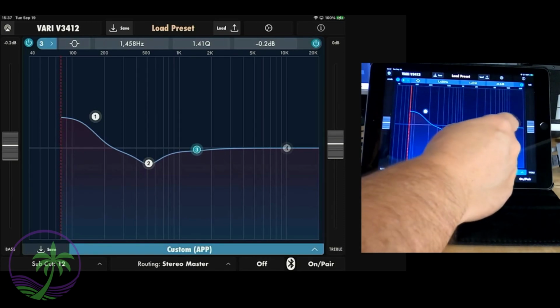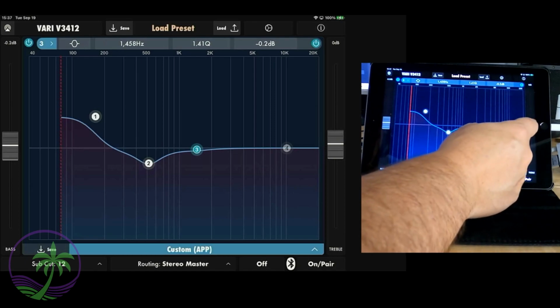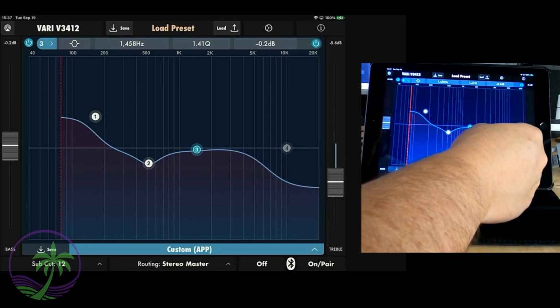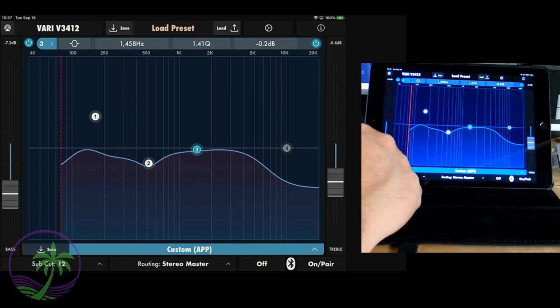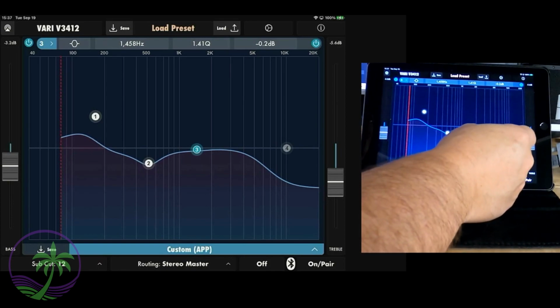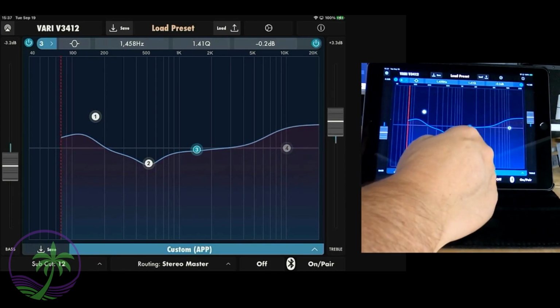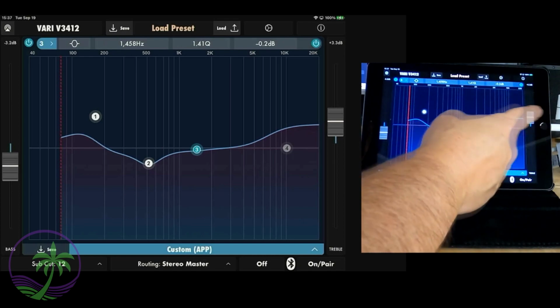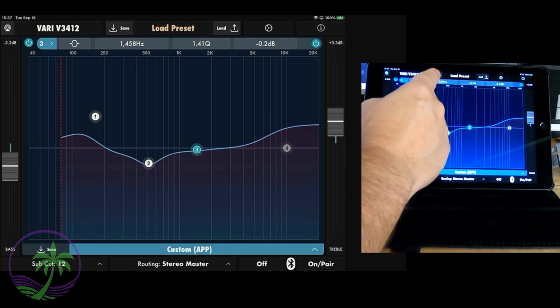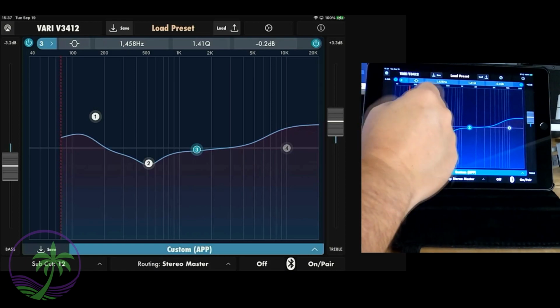It's very nice, very easy to use. Now, of course, you still have bass and treble control. So I can turn up the bass and treble off to the sides, and it will modify the entire actual EQ just like that. Look at that. Is that not amazing how easy that is? Then when you're ready, this is active. This is happening all the time, real time, but you can load it as a saved option or save the options that are on the speaker by downloading them as well.